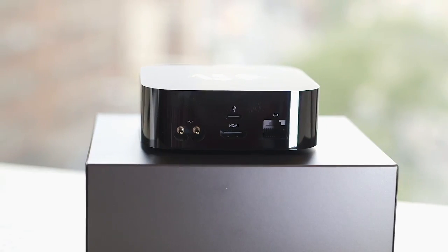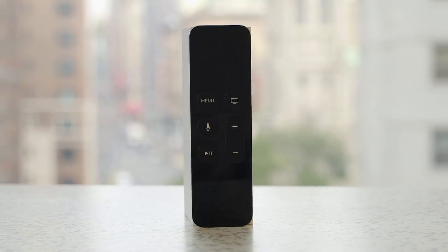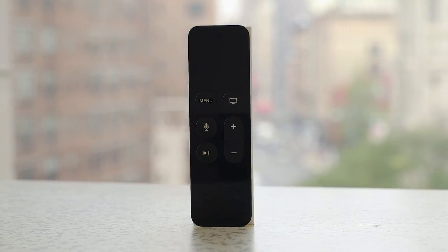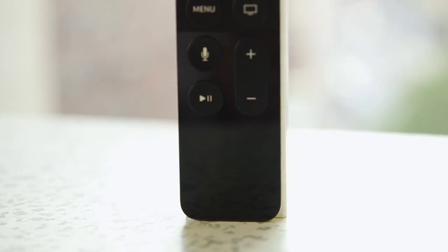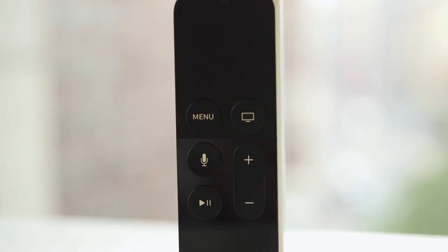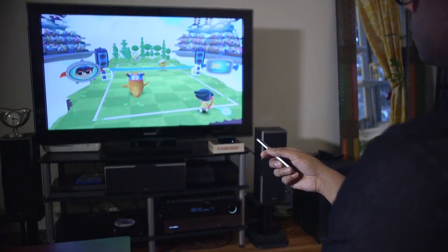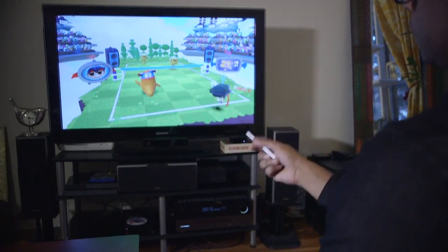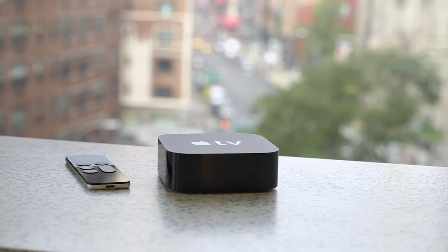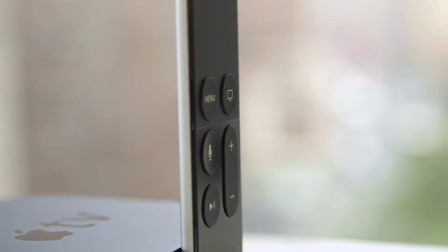The biggest hardware change you'll notice is the new remote, which is slightly bigger and moves away from the minimalist remote design Apple has held onto for a long time. It's also finally wireless, so you don't have to point it at the TV, and it features motion controls like Nintendo's Wii. The remote looks like a combination of Apple's iPhone and MacBook design. It has a trackpad on the top, a glass bottom, and metal on the back.